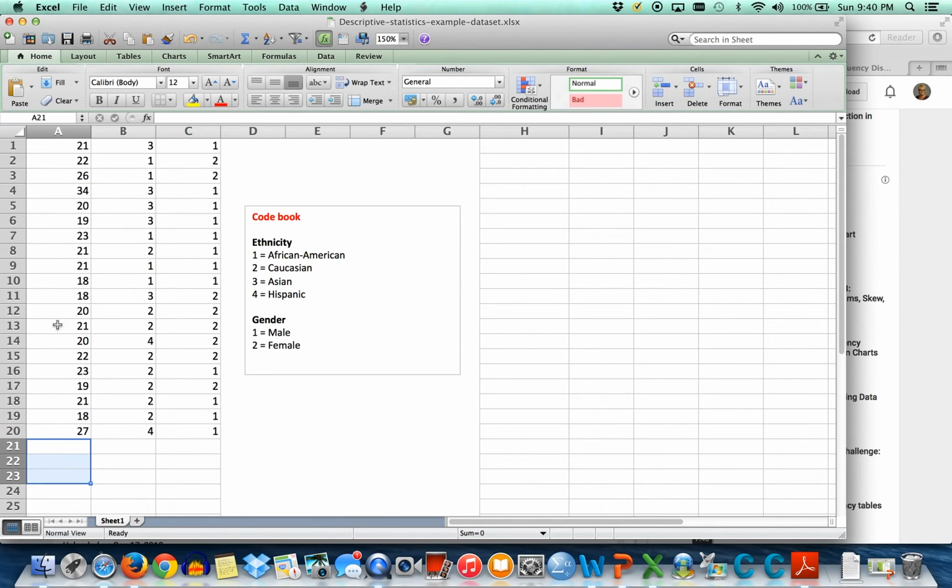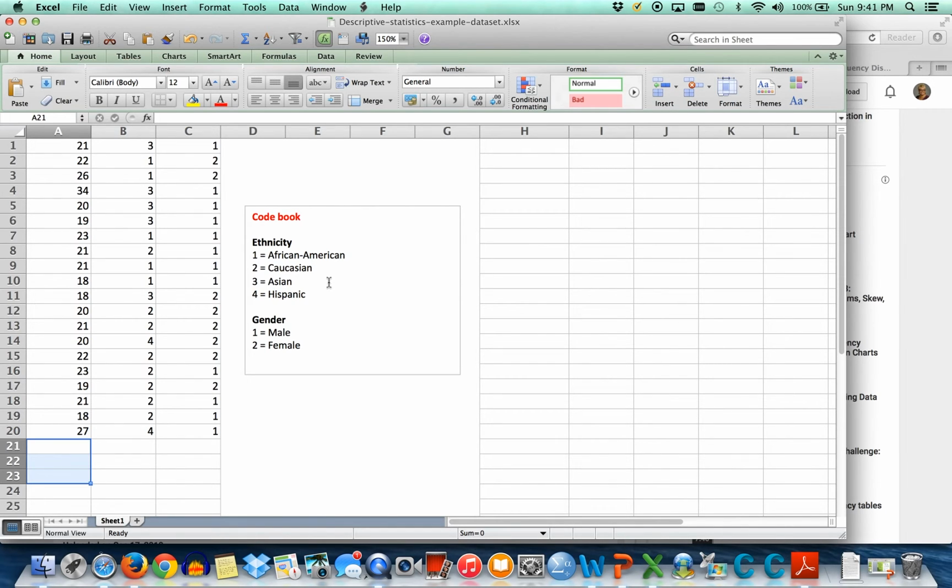The first variable is age, and you can see they're 1 through 20 participants, so there's 20 participants and they've indicated their age. The second column is the ethnicity variable, and then the third column is the gender variable. And I've added a code book here so you know what those numbers mean.